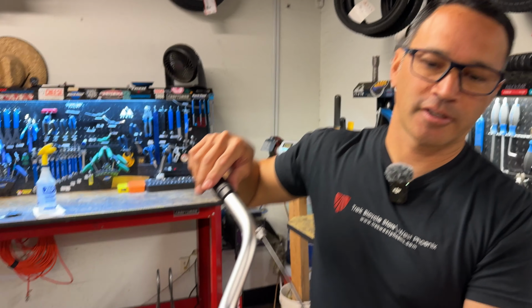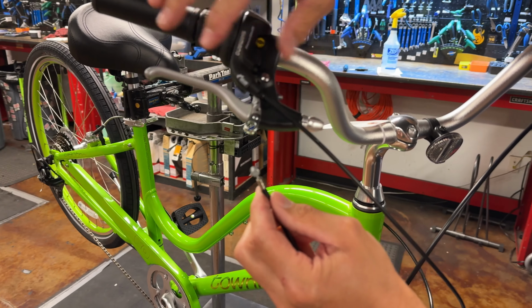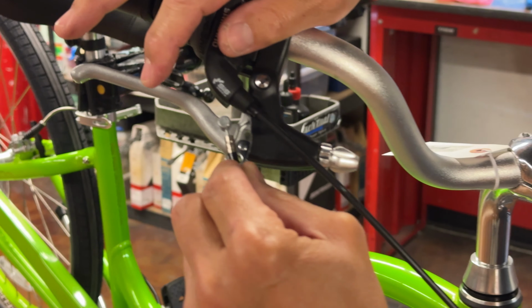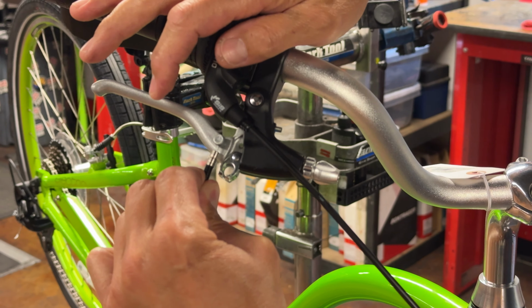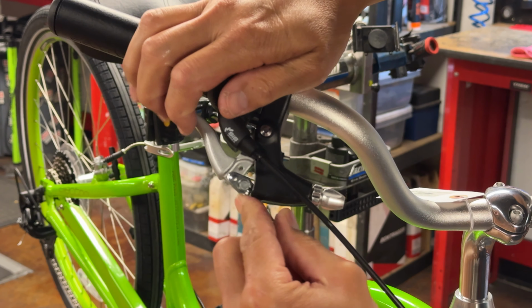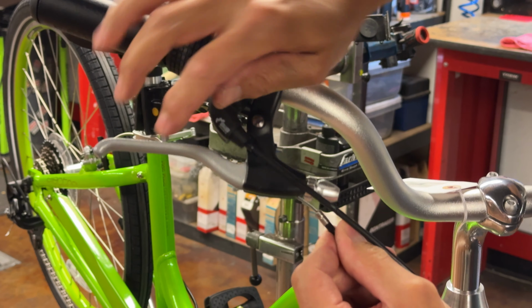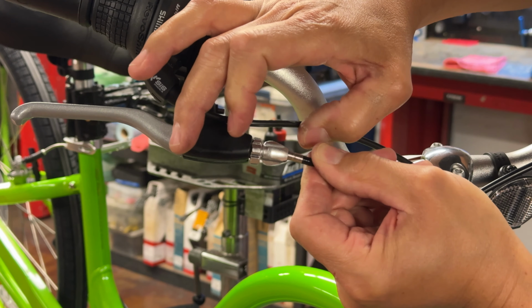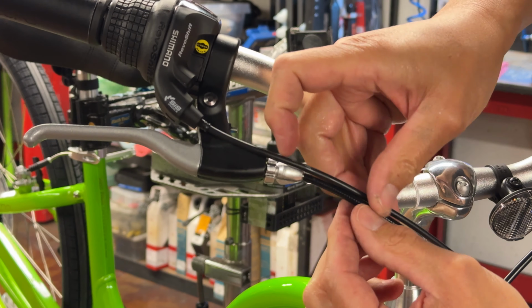Putting this back into the lever, and every lever is a little bit different. Some come from the top side, some come from the bottom. Some are just a little slot inside the lever itself. This one just happens to have this little bracket right here. Give yourself some room. Hopefully your little slots in the barrel are lined up, and you replace it back there.